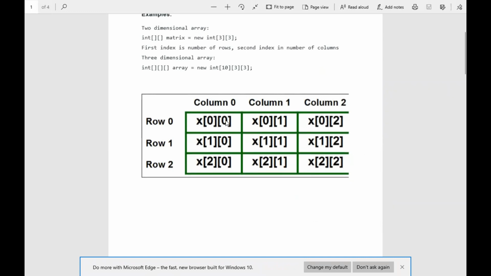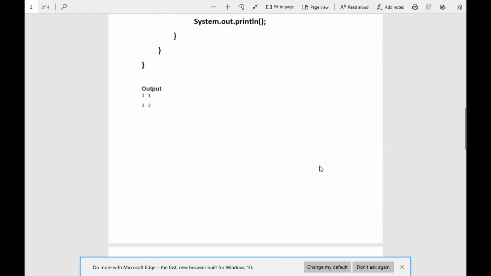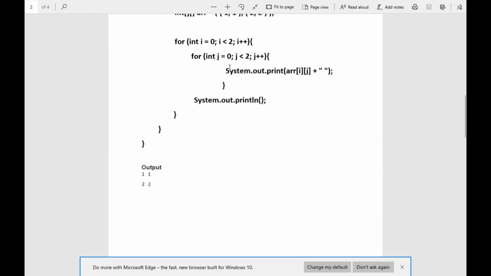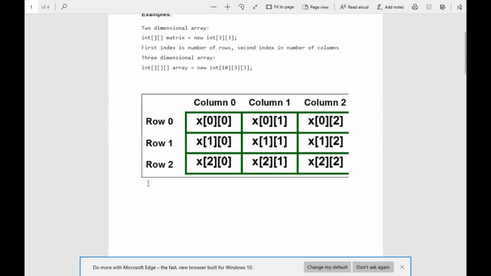So the row and column are the same, row and column are the same, row and column are the same. So if, before this, we write an if statement and mention that if i equals j, then only this is to be printed, then it will print the forward diagonal, the values that are on this diagonal.